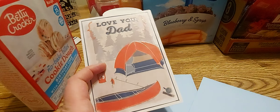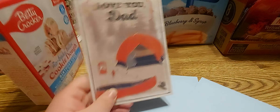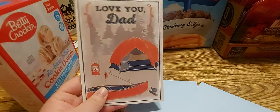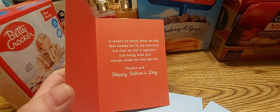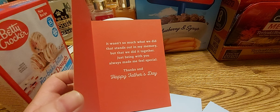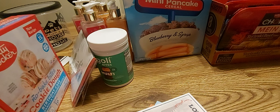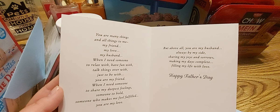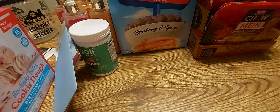I also picked up a couple of Father's Day cards. Father's Day is tomorrow for me, but since you won't see this until after I can show you — just in case Hubby is watching. My husband is an outdoor guy — he loves camping, fishing, and hunting — so my daughter picked him one of those cards. These were 50 cents each and they're Hallmark — you can't beat 50 cents for a Hallmark card. If you're getting cards anywhere else, stop and go to Dollar Tree. I picked up one from me for him too; they have super cute cards.